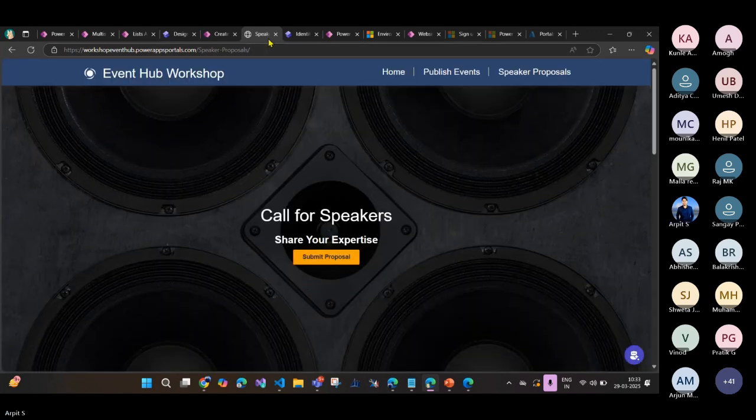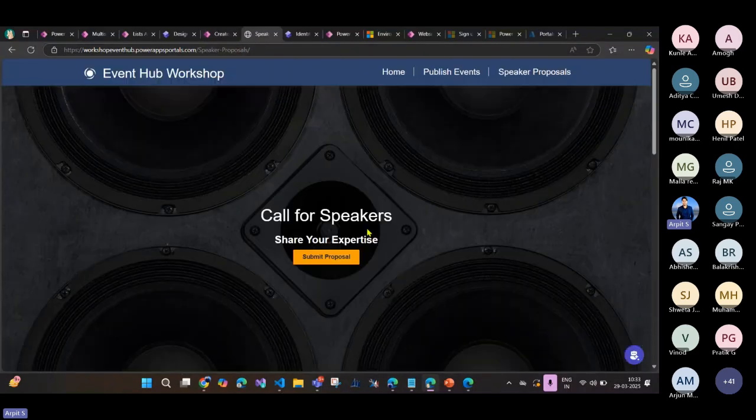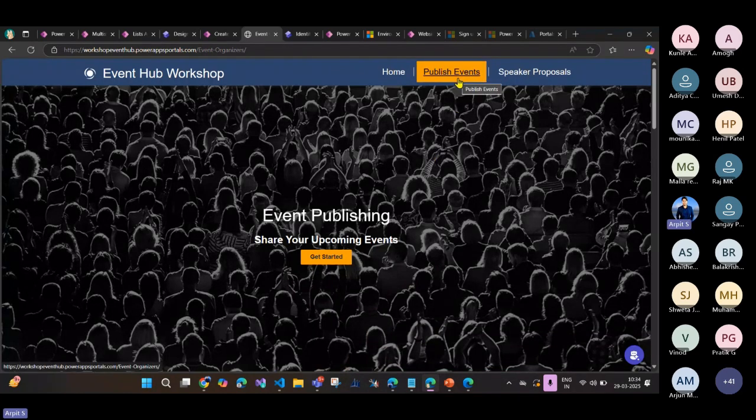Perfect. All right, so we have created multiple forms now. This is the multi-step form example, and this is the example of a basic form where there is only one form. Now imagine, being a participant, being an organizer, if I have submitted multiple events, I want to see all the registered events.